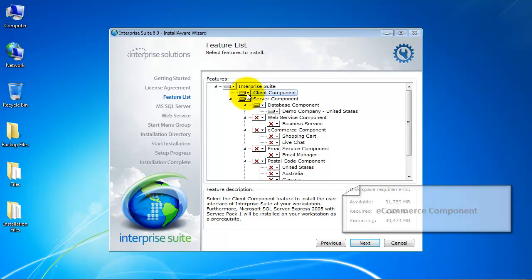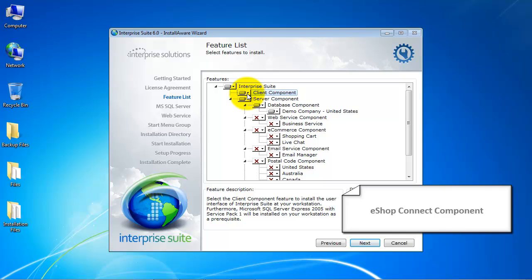The e-commerce component includes the contents for the e-commerce website and live chat for website chat support. After installing the e-commerce component, it must be configured to enable the web store connection to the database. We will discuss this more in the web store setup and configuration in the e-commerce module course. The eShop Connect component enables the e-commerce component to connect with other shopping cart solutions or a global marketplace. To enable this functionality, we will need to speak with a Larian company representative.